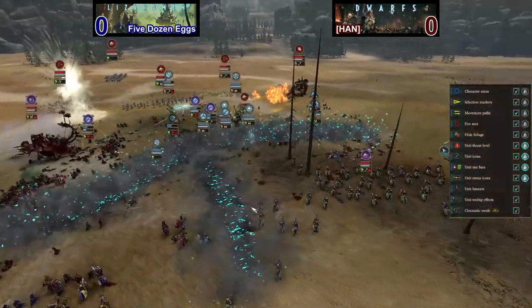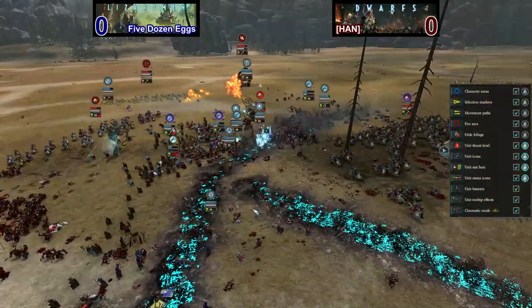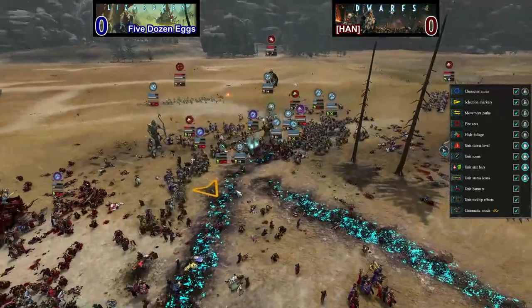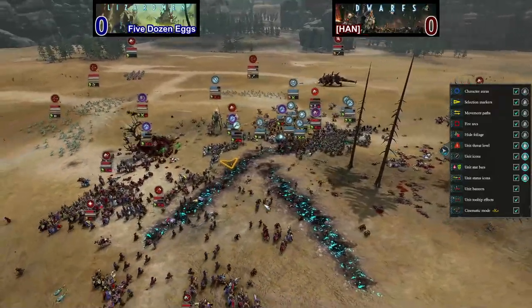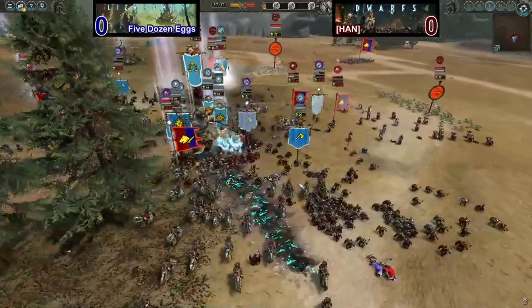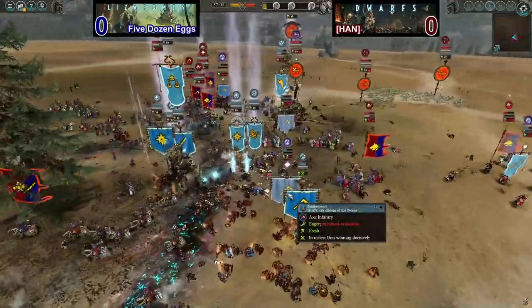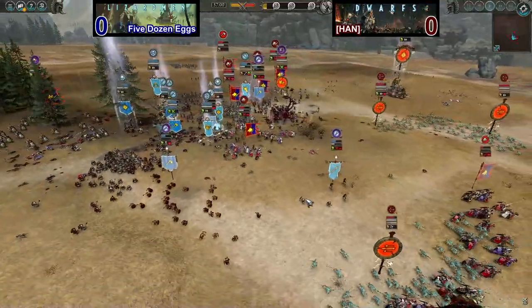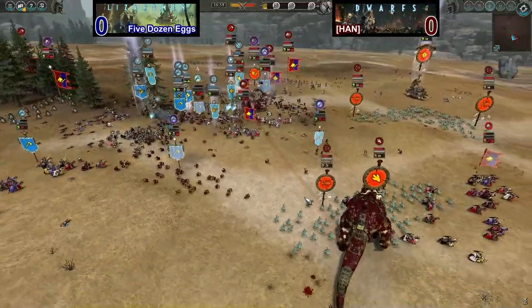There goes a big ruination of cities from Mazdamundi. Doesn't look like it did too much damage. Maybe some to the infantry, but the cavalry were nicely far away from that. And yeah, we'll see what ends up happening.